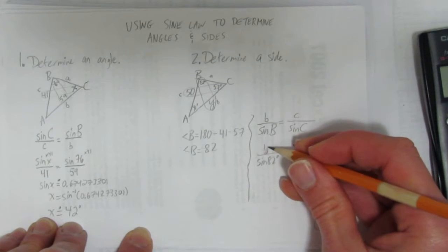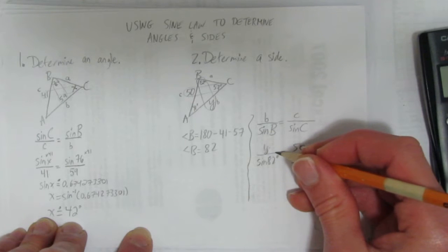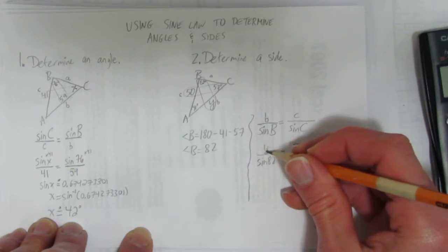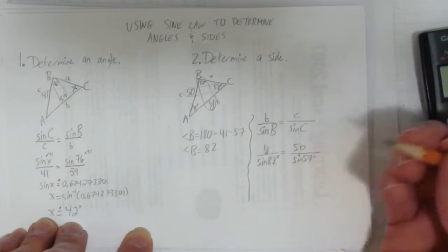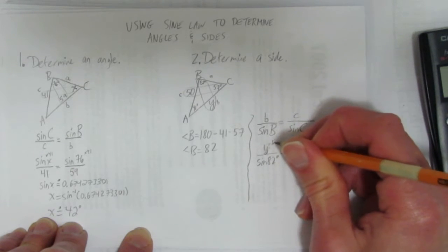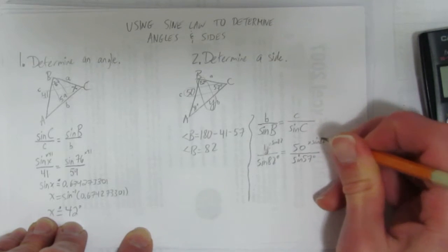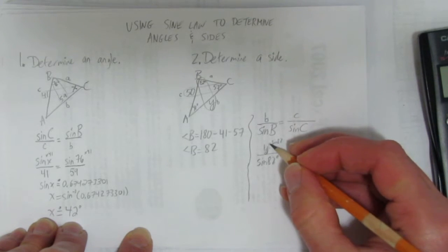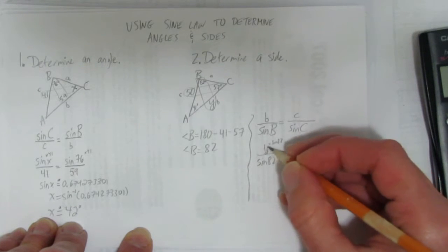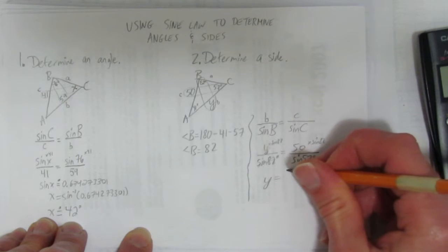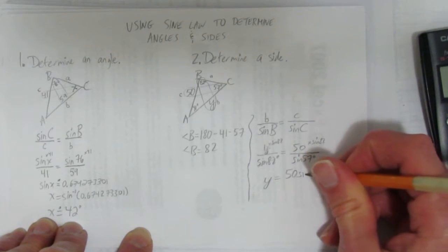But now, I'm going to extend that. Now I got to get Y by itself. Y is being divided by something. Whenever you're dividing and you want to clear away that fraction, you do the opposite of dividing. What's the opposite of dividing? Timesing. I'm going to times both sides by sine 82. And that gives me, well, times and then divide by the same thing. Those cancel and you just get Y. And on this side you get 50 sine of 82.